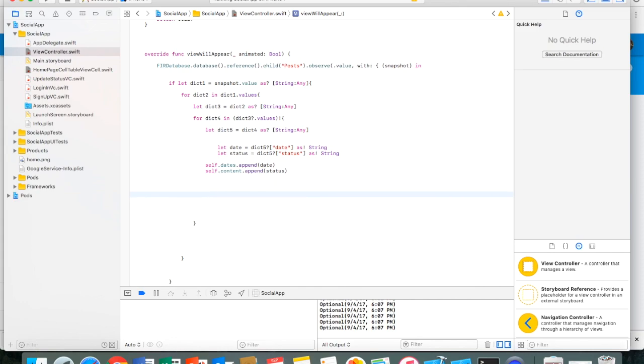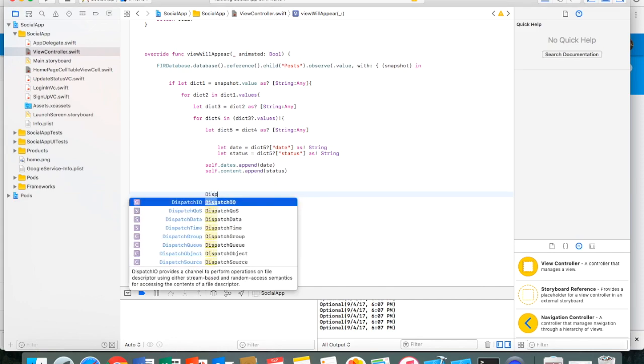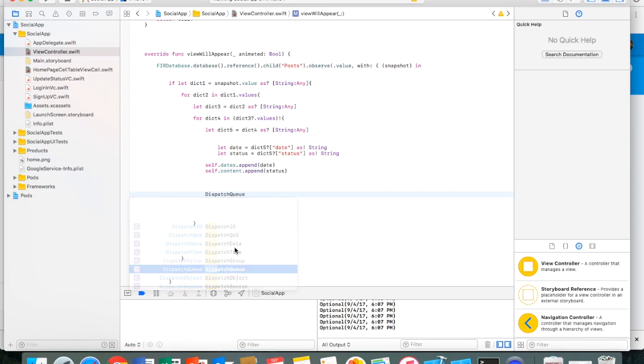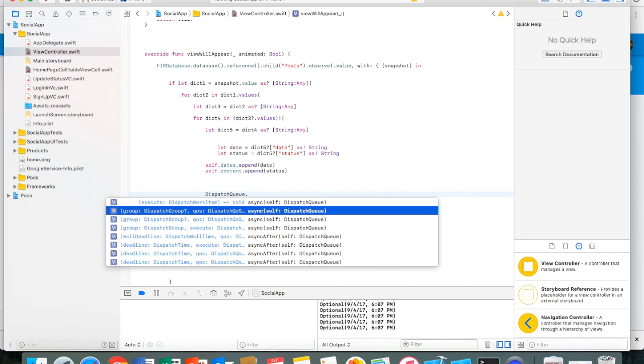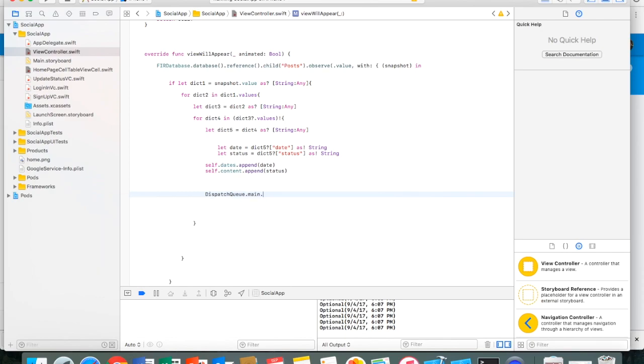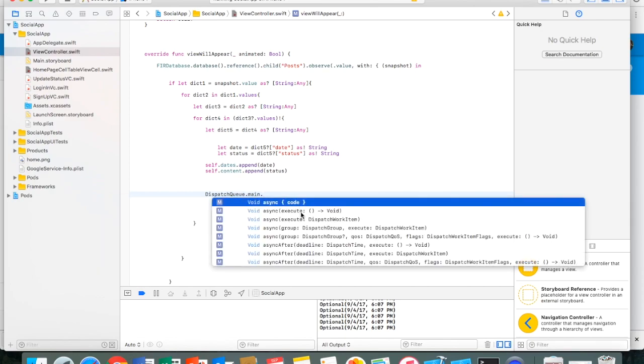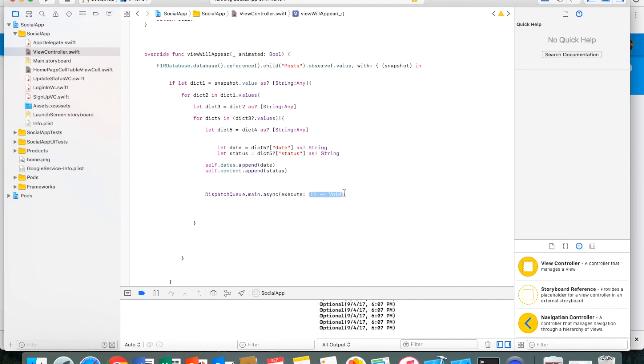We can do dispatch queue dot main dot async execute and then click in there, and then in here is where we're going to do self dot my table view dot reload data. All right, so now let's build and run this and let's see if it's working.